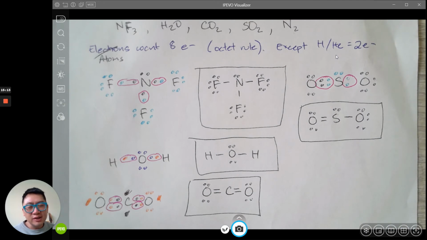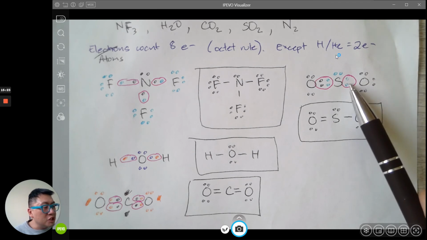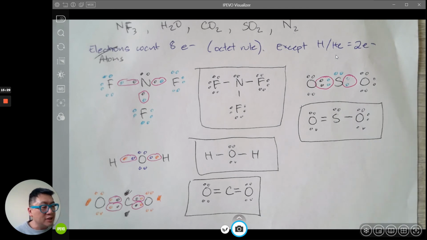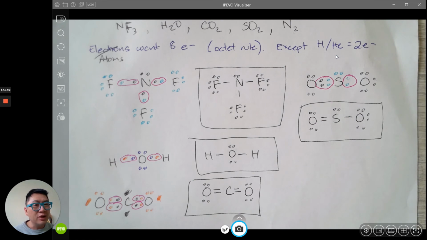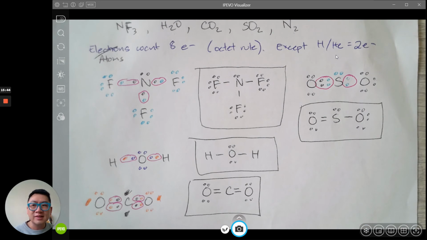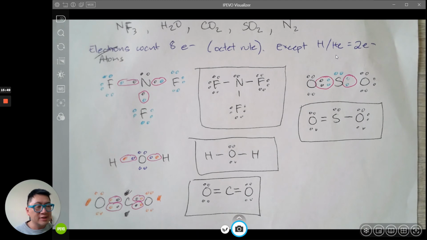There's a technical term for it. It's called a coordinate covalent bond, but that's okay. It's not in our book. We don't need to know that. But it's okay that sulfur's sharing these two with the oxygen. So the oxygen is 2, 4, 6, 8, even though the oxygen did not contribute any of the electrons. It's sharing, and that's okay. So in case you're wondering, doesn't one have to come from another? No. And that's kind of the point of why I chose this sulfur dioxide. Okay, so now everything has 8 valence electrons.